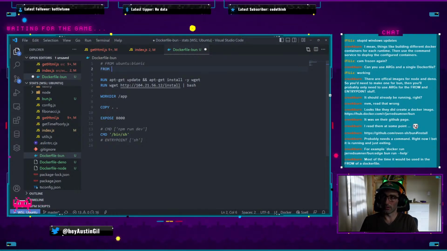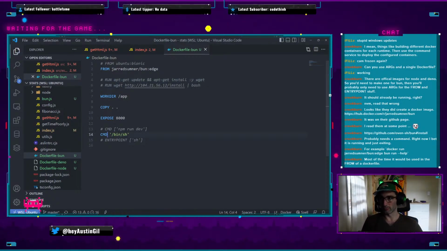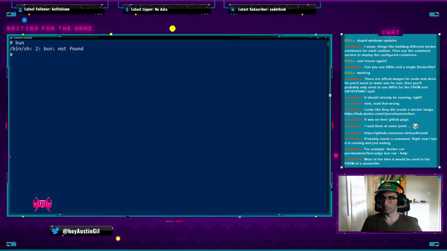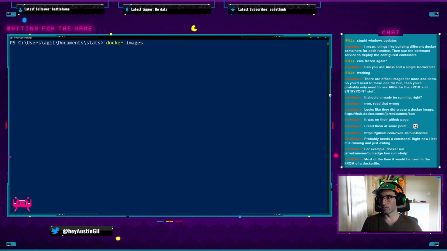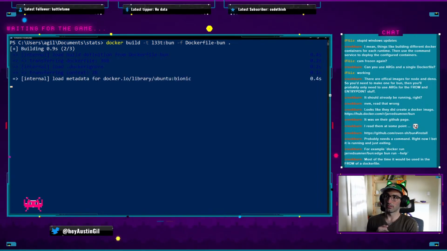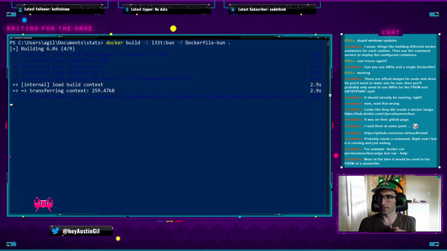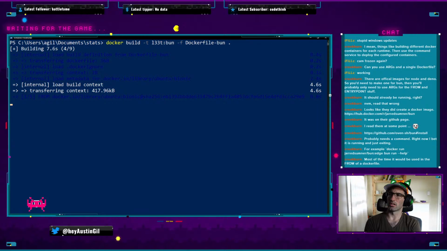Let's do from there. I shouldn't need to run this anymore. I should be able to run everything, and we're fine with this, right? Hopefully I have Jared's blessing. We can exit here. We can clear that. We can rebuild this image. It's going to pull down that bun image, although I think we already pulled it down, so we should be just building it at this point.